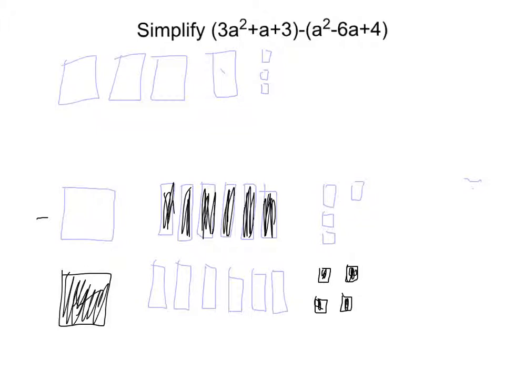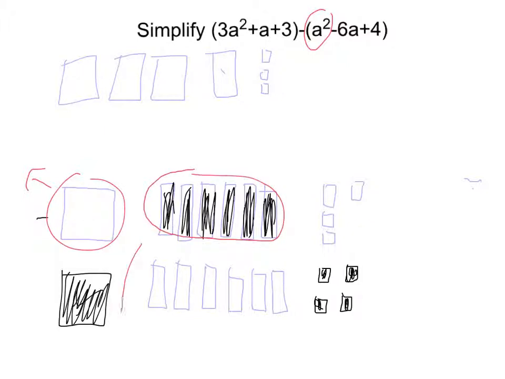And so now that we subtract, we have to actually subtract. And so if we look up here, we want to take out a positive a squared. So toss that out. Then a negative 6a. So take these negatives, toss them out. Then a plus 4. Throw these out there. Oh, and these arrows just represent that we're getting rid of them. You can just cross them out or something like that. And so let's write our final problem in green.